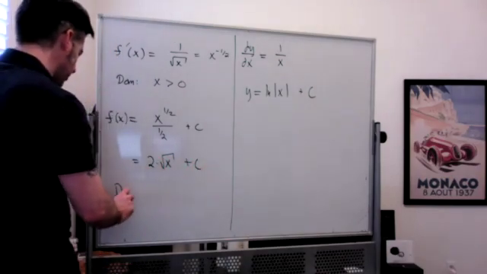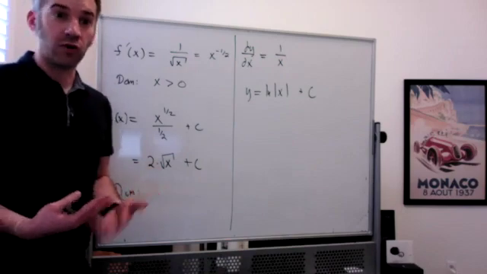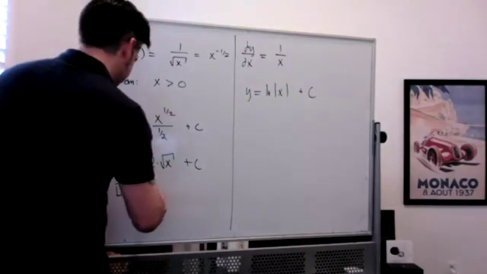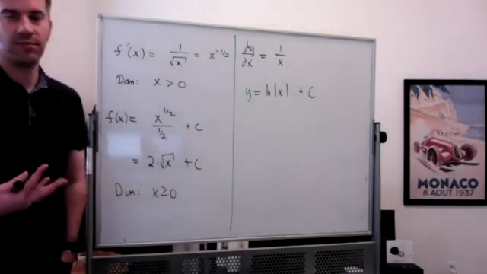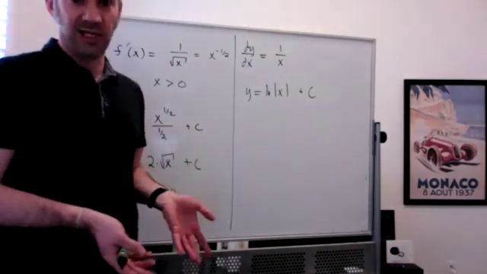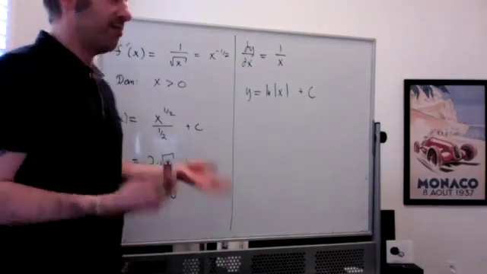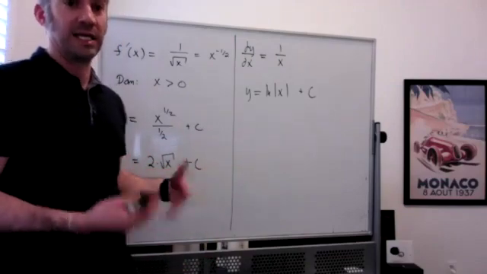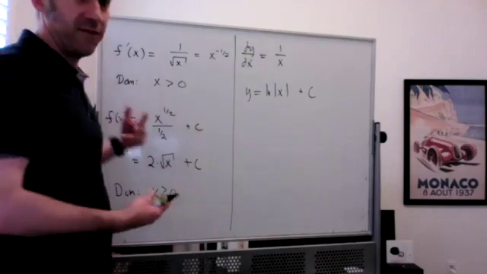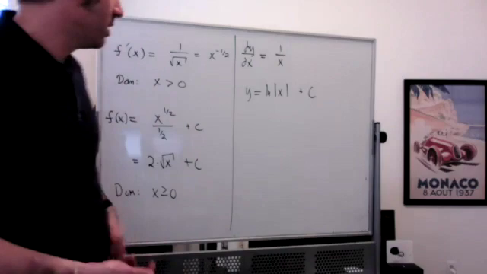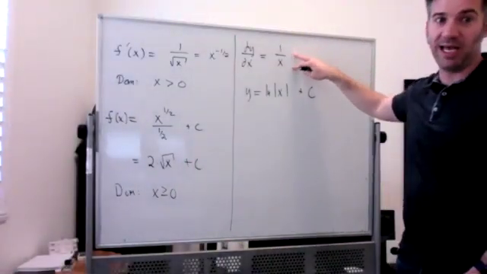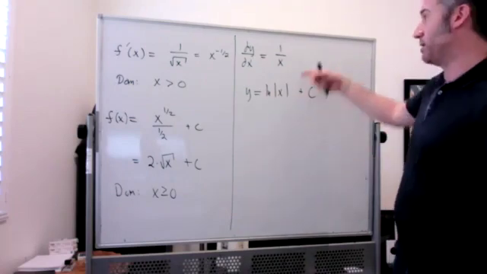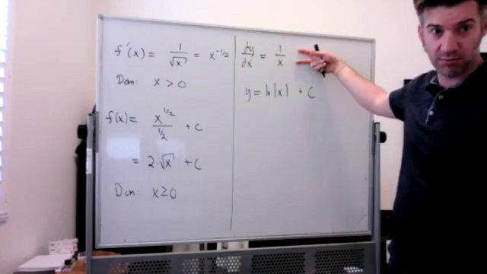And the domain here is just a little bit larger than the domain here. Right here, the domain is x greater than or equal to 0. So it got just a tiny bit bigger. I was looking for a counterexample of this and I couldn't find one. That doesn't mean there isn't one, but in my experience, it's generally true that the antiderivative has a domain that's always at least as big as the original function, if not larger, like in this example. So that's why here we really want the antiderivative to be the natural log of the absolute value of x, so that the domain is at least as big as the domain of the original function you're antidifferentiating. That's kind of the whole story there.